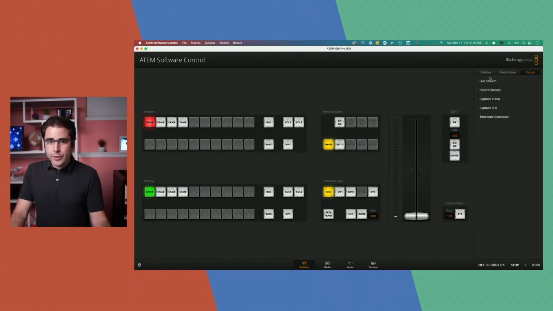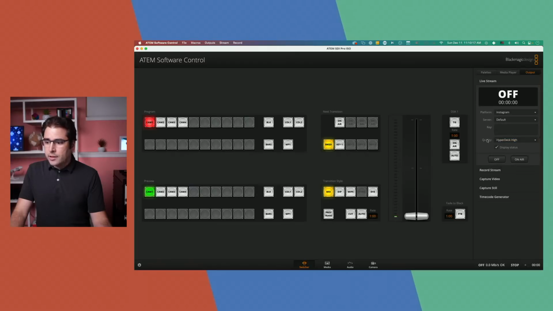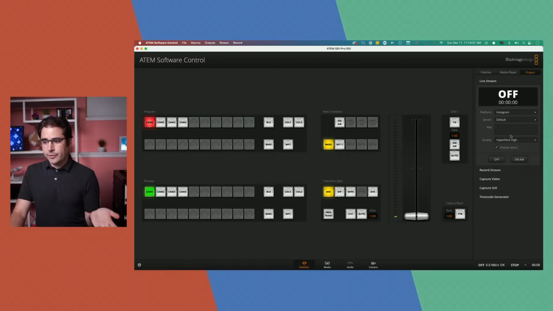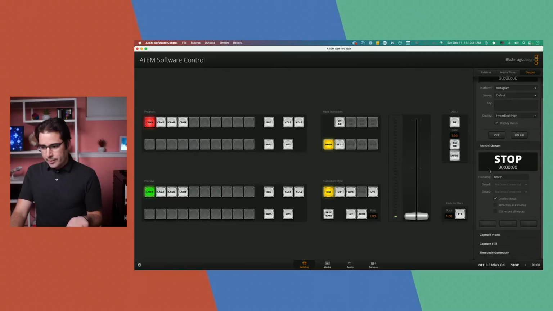So in your output tab, live stream is where you choose where to stream and the stream key and the quality. The confusing thing is that the quality here also affects the recording quality. There is only one encoder in it. So if you want to record at HyperDeck High, you have to go into your live stream section and choose HyperDeck High. In the record stream tab, that's where you choose ISO.